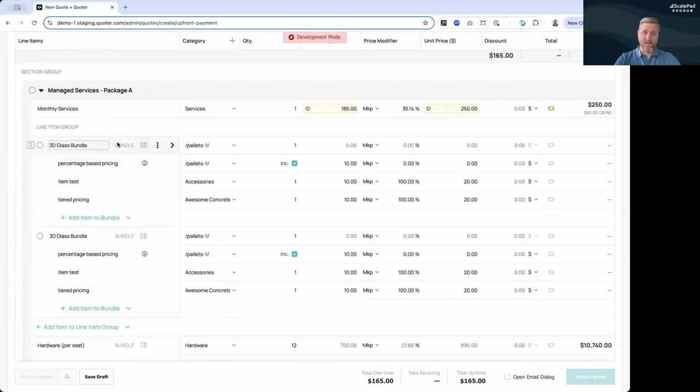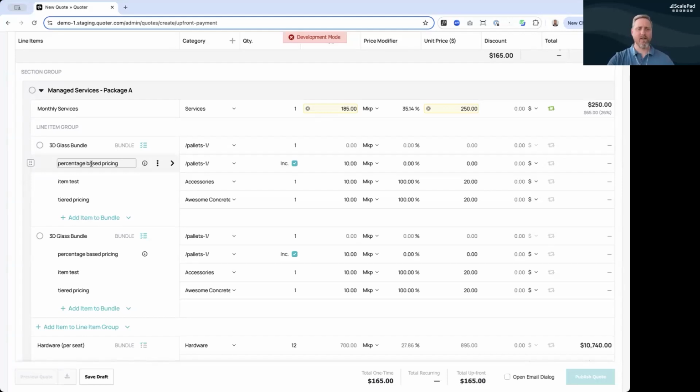Yeah, you can also have bundles inside your line item group. So a line item group is where your end customer must select one of the options within that group of line items. We also touched on section groups, or really single select section groups, where the end customer must select one of those sections, so all the line items within that section.